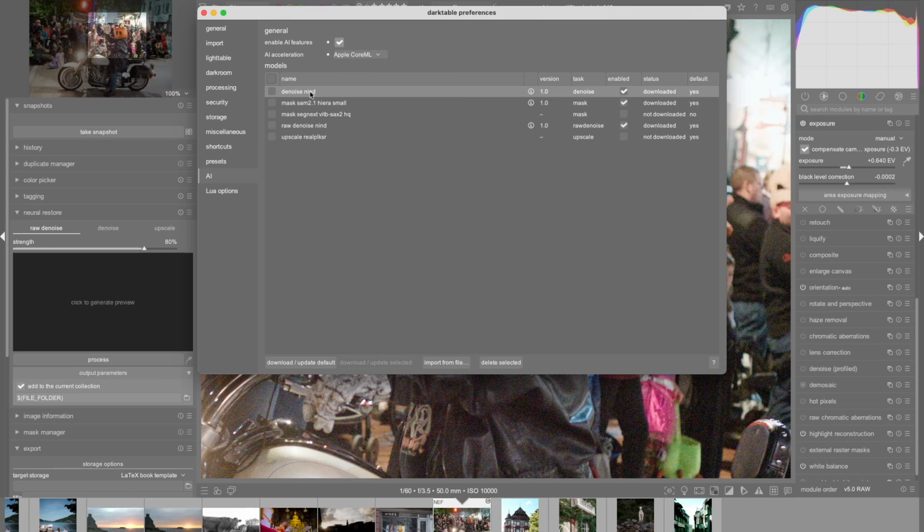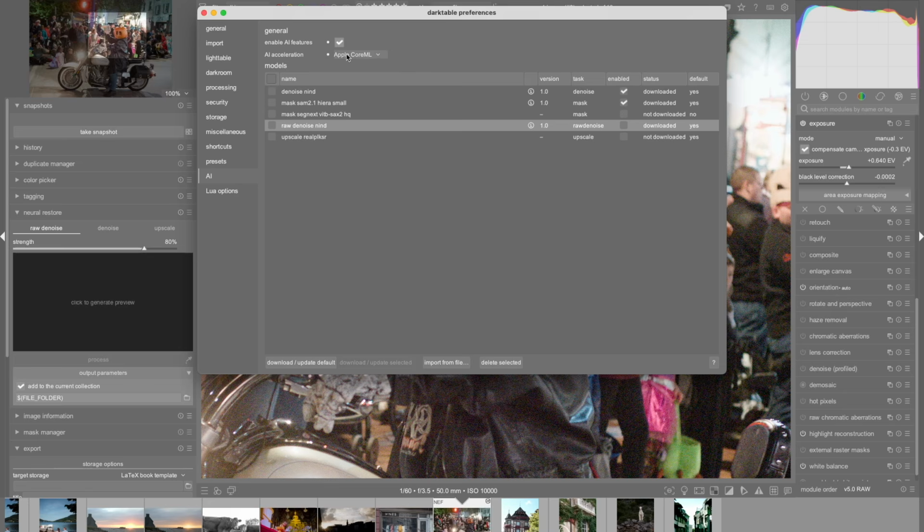Those models are trained to do the denoising. Then two things to keep in mind: you need to enable them, and why? It's because you could have different models to work with, like for example for the masking part. So you need to tell Darktable which model you want to use for this function.